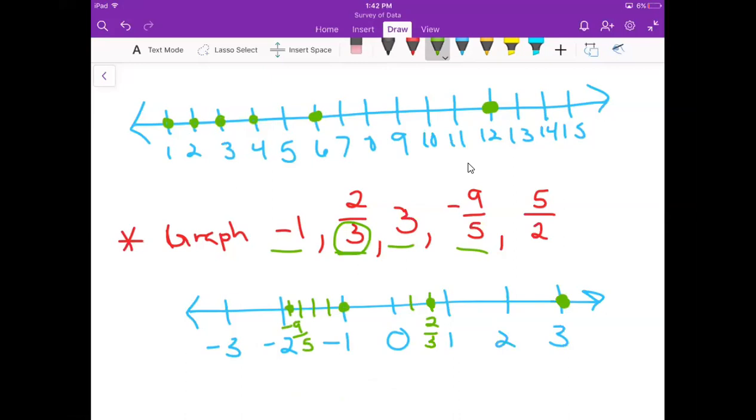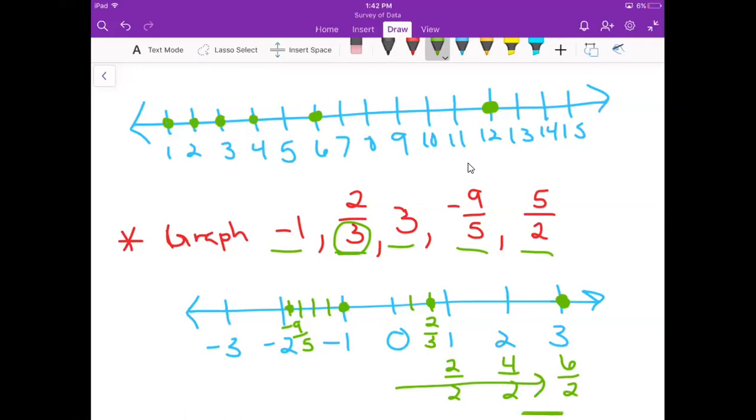All right, see if you can try this last one. Maybe pause the video and then see if you do it right. So 5/2, that's positive, so we're looking to the right of 0. Think about your whole numbers in terms of that new denominator. So 1 is 2/2. 2 is 4 divided by 2, so we haven't quite gotten to 5 divided by 2. We need to keep going. 3 is 6 divided by 2. All right, so that means 5/2 is somewhere in between these two.